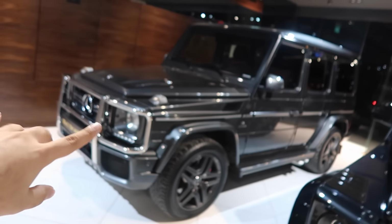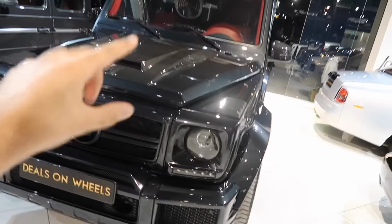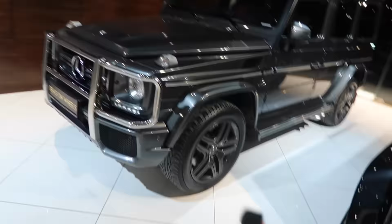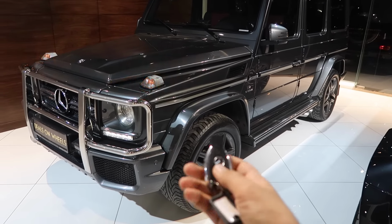If you can see, there's one over here and then there's a beast over here. This is actually a Brabus, guys. This car is more expensive than my Ferrari. So for now, we're going to stick to a normal G-Wagon, boys. I actually got the key over here. Oh, do you hear that, boys? Listen to this. It unlocks like a tank.